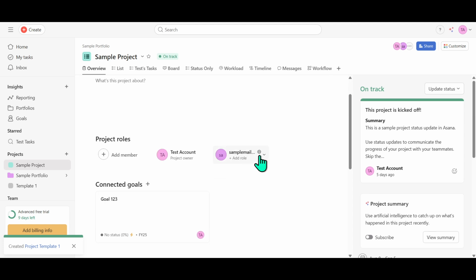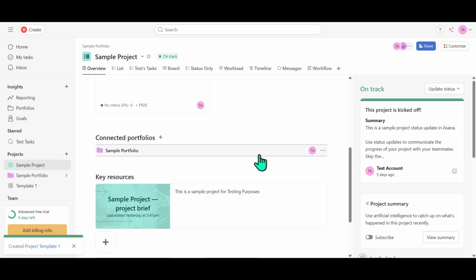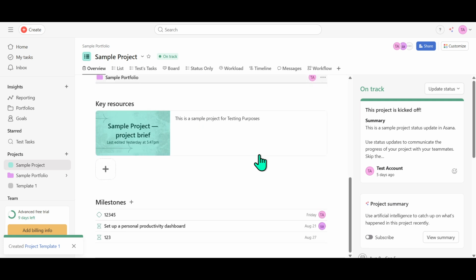Once you're in the Overview tab, you need to scroll all the way down to the very bottom. Here, at the end of the page, you will spot a comprehensive list of all the milestones that the project has. This is an easy and straightforward way to view your milestones without any hassle. By checking them here, you can quickly assess the major goals your team is working towards and how far along you are in achieving them.